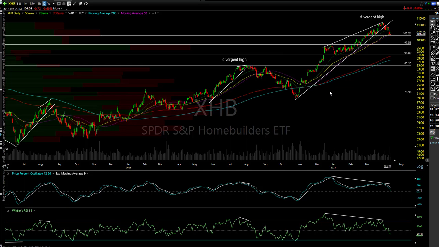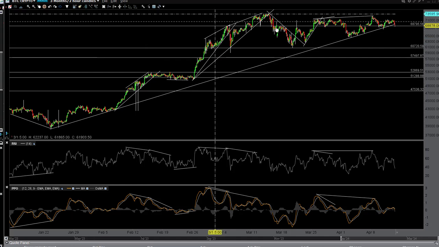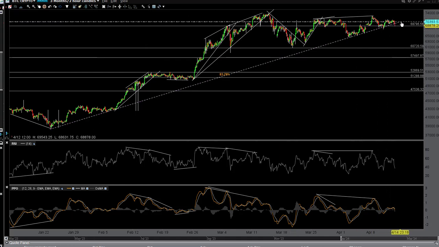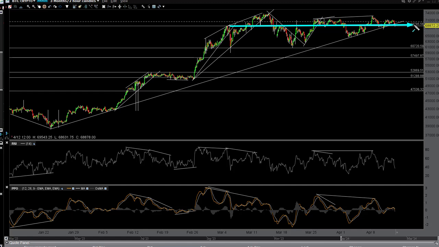Bitcoin. I'm going to go to spot Bitcoin here. Crypto. I've been highlighting this trend line. This one, I think, is just on the verge. It'll go down with the market, I believe. Really looking like a nice short setup. Needs a takeout. You can see the level here. I have it at 68,800. Nice price support.